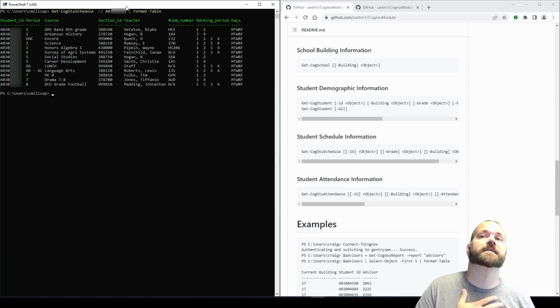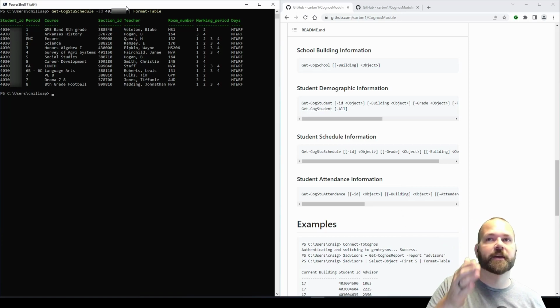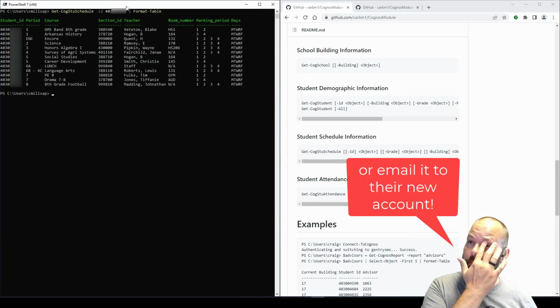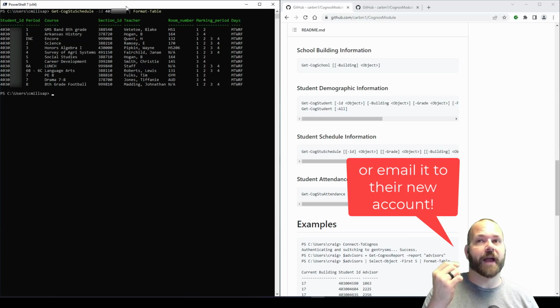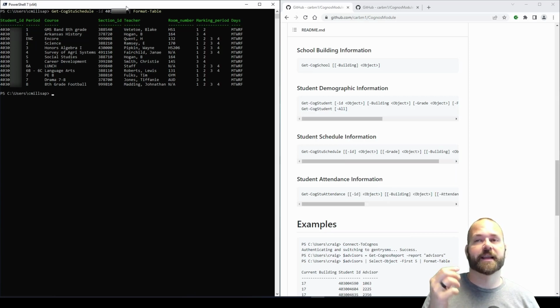My goal in this is that eventually, as a new student enrolls, I'll get it with the Get-Cog student, and then I'll go get their actual schedule, I will convert it to a PDF, and I will stick it in their Google Drive. That way, in case their hack isn't ready yet or anything like that and they just want to reference it, they can quickly go and get that information by themselves.